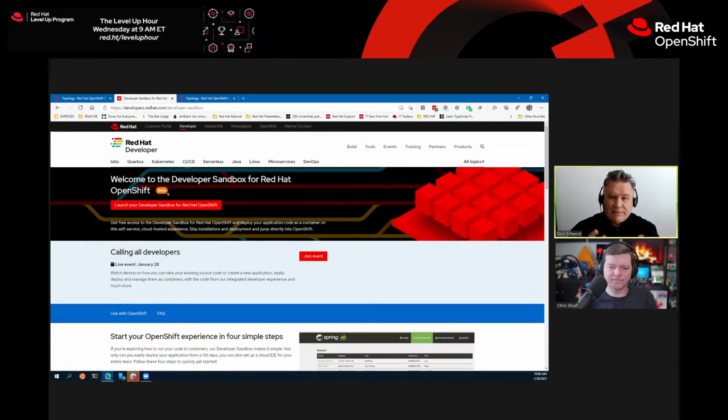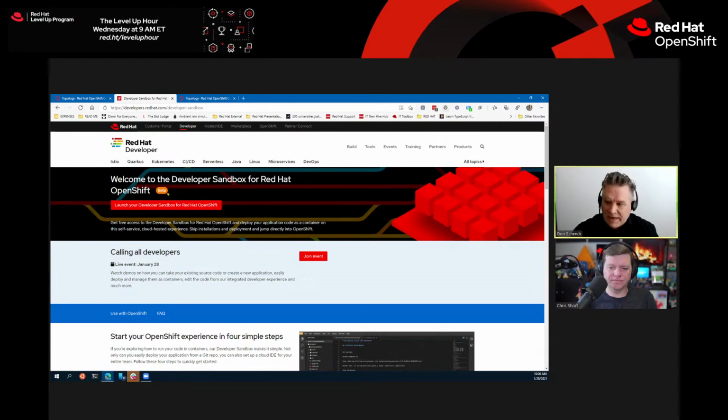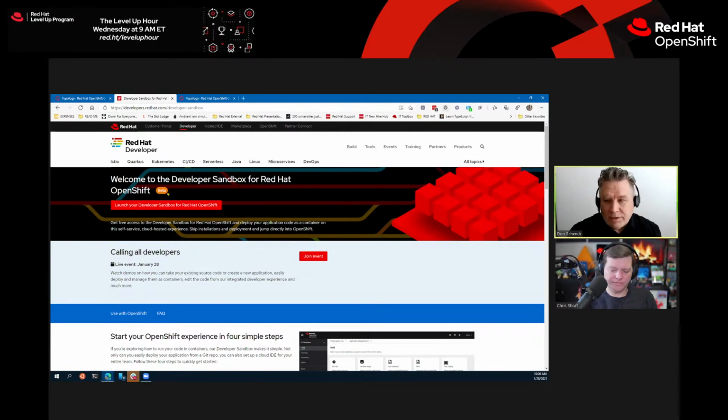It's for developer and operations people. It's basically a zero risk opportunity to learn about images and containers and Kubernetes and OpenShift and microservices and all that fun stuff. You can play around, experiment all you want. You have 7 gigs of RAM and 15 gigs of storage, which is really nice. I've been using this since it came out, in alpha, I guess, and I've been having a blast. It's just fantastic, and there's no risk. There's zero risk.